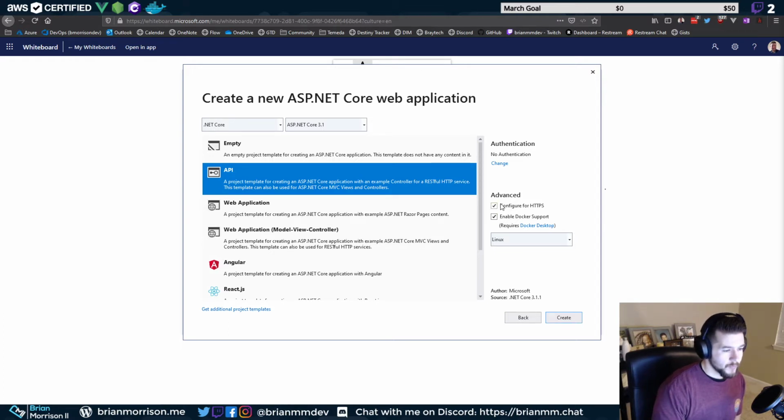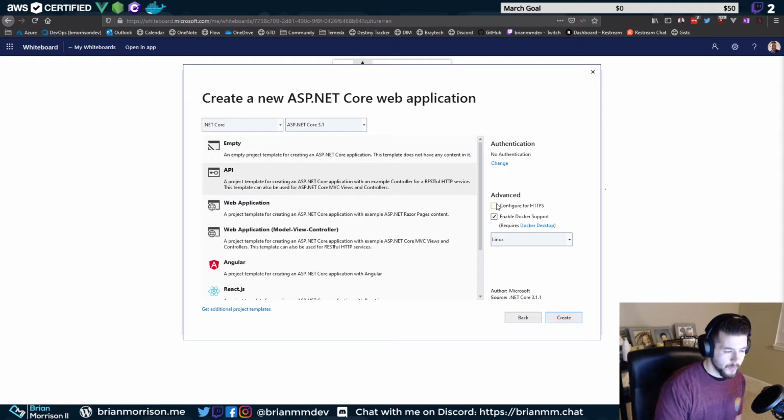On the right-hand side, you can see we have configure HTTPS. Now, I'm not going to do that because I really don't care too much about HTTPS. There's nothing really secure happening with this application, but also I'm a firm believer that it's the responsibility of something like a load balancer to handle the secure connections, because you can offload some of the responsibility from your containers to your operating system, save some cycles, and let the load balancer handle that termination. And then from your load balancer, it would proxy any requests off to the application using standard HTTP. But what I am going to select is this enable Docker support.